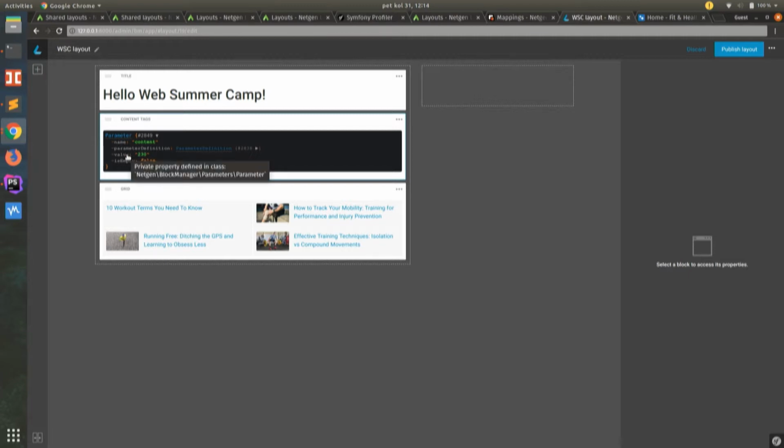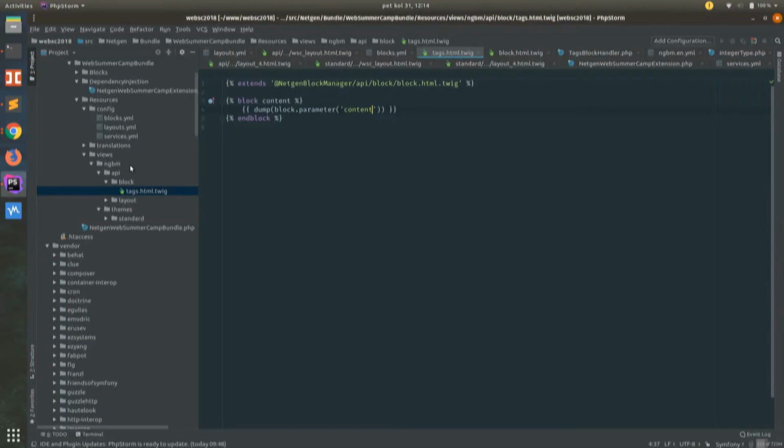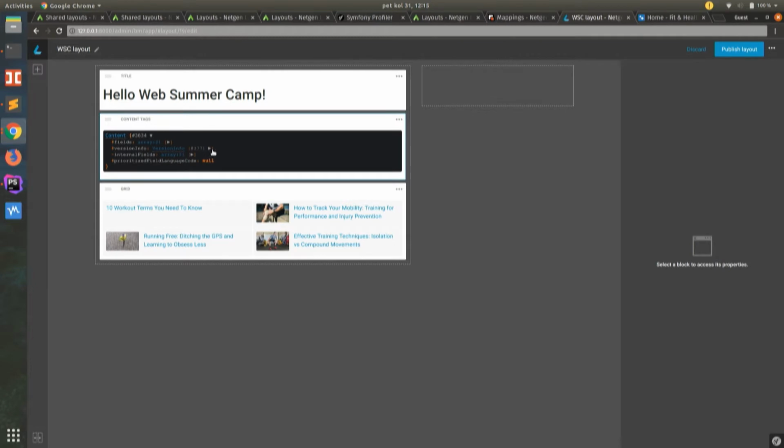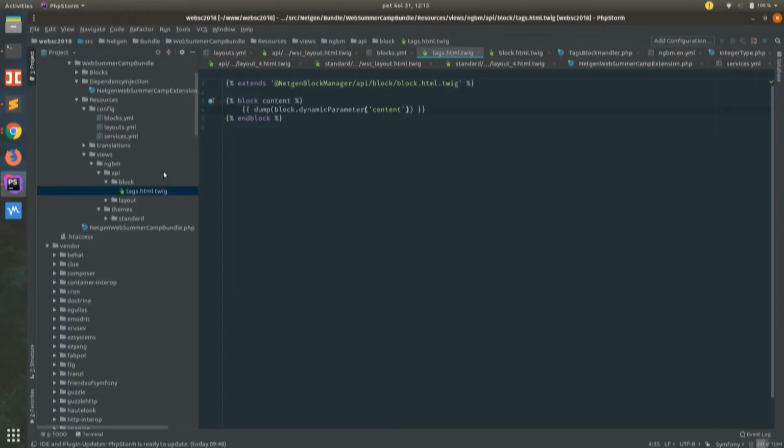We have a value of that parameter and if it's empty or not. Or you can have access to the dynamic parameters which we injected into the block. So now the dynamic parameter name content will be an actual eZ content. It has fields, it has version info. That's it. So this is eZ content.